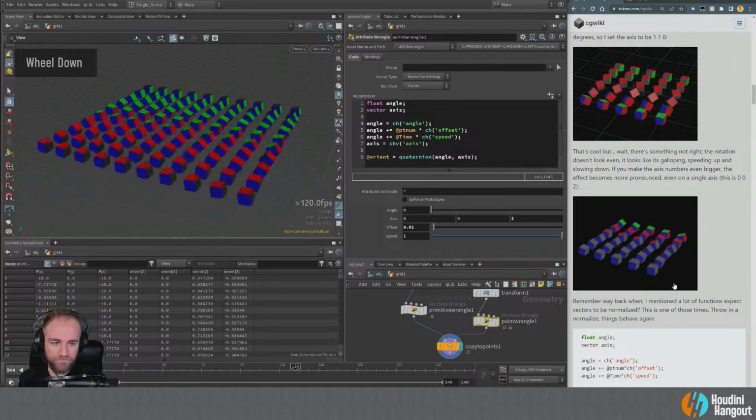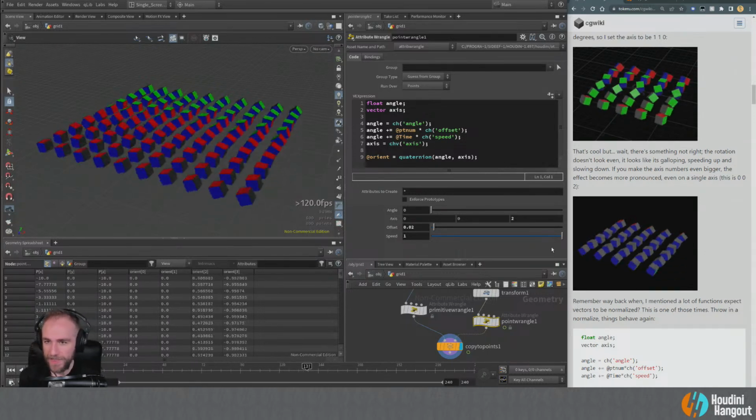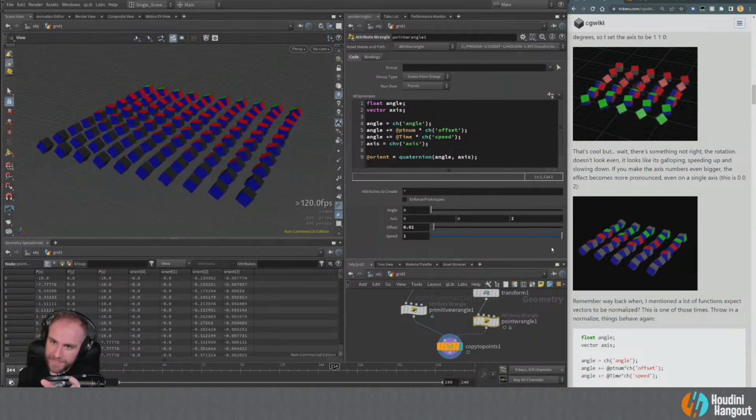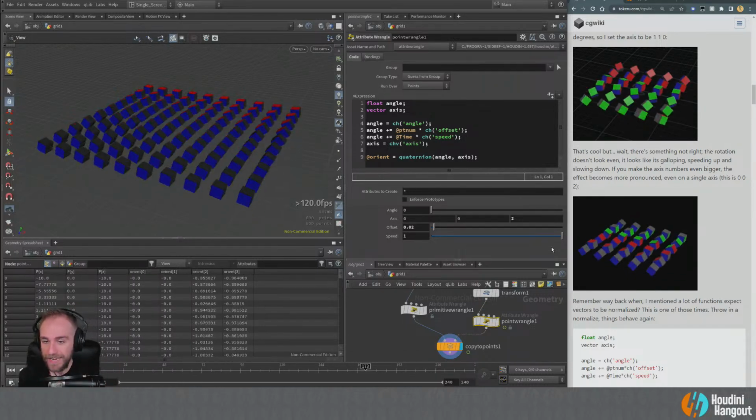And so what we need to do is we need to normalize this. If you remember, we talked about normalizing our vectors in previous days of this course. And when you normalize something, you bring it back to being 1 unit long, right? So in this case, 1 meter, but one unit of length.